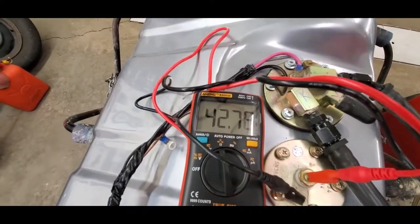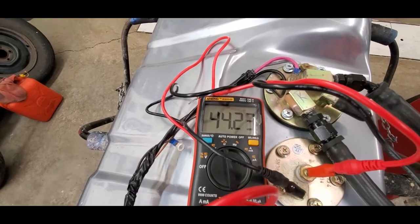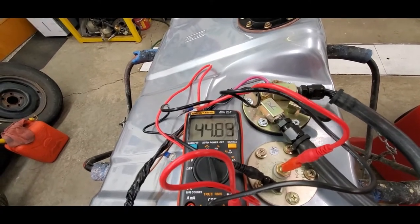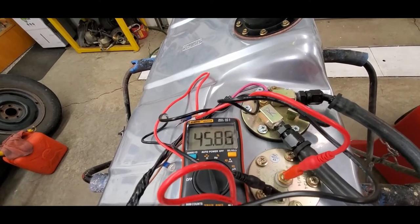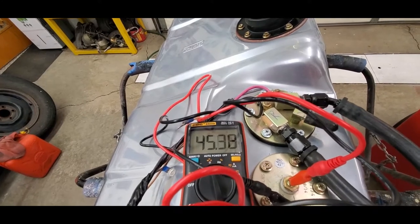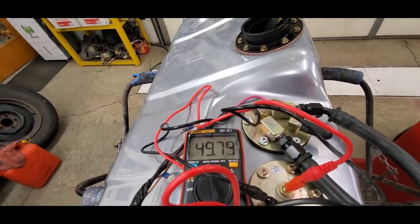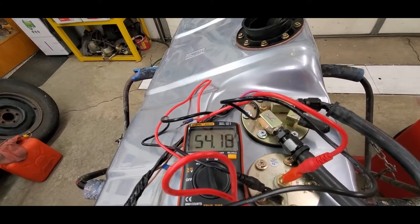Oh, I don't know that you guys can see that. So yeah, half a tank right there. You know, assuming a linear, perfectly shaped tank, which of course none of these are. But it's really moving along. Now obviously we're not going to put it back up in the car full, but it's not a bad idea to throw a little in here and see what we get. What I'd like to see is this thing hit, you know, 80 ohms or so. If we can hit 80 ohms, I know we'll be able to read full on the tank.